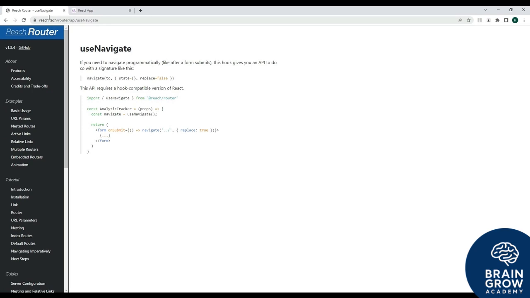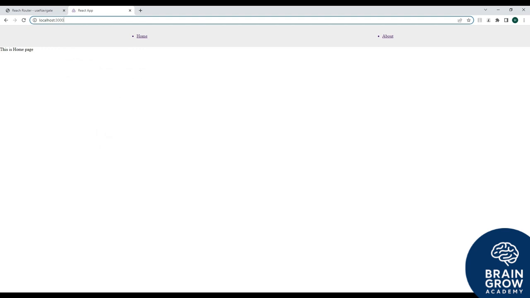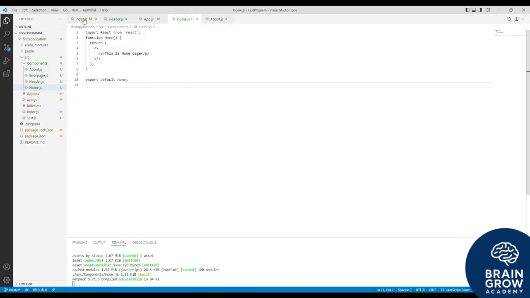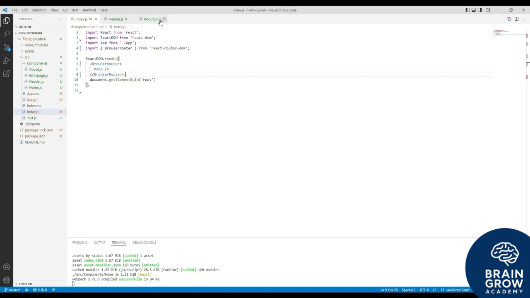In this tutorial, we'll learn one more hook, which is useNavigate. So let's understand what this hook does. For example, if we get a condition in which we want that after one condition we do a transition between different pages, we'll do that using the useNavigate hook. So basically, we use this hook for navigation. That's how it works basically. Now I'll show you an example of how we can use this hook in our program.